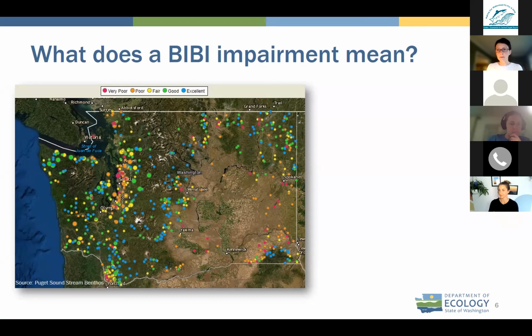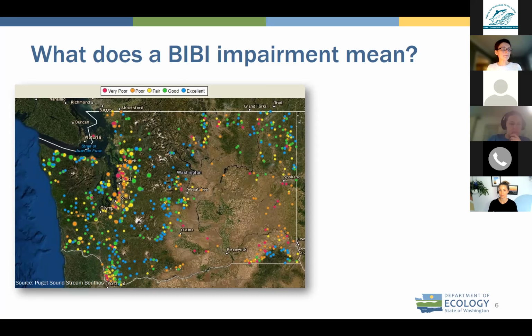One reason why benthic invertebrates are so useful in signaling a problem is because different groups of invertebrates can be sensitive to different types of pollutants. So the presence or the absence or the abundance of certain species can give us a jump start on understanding which groups of pollutants to look for.